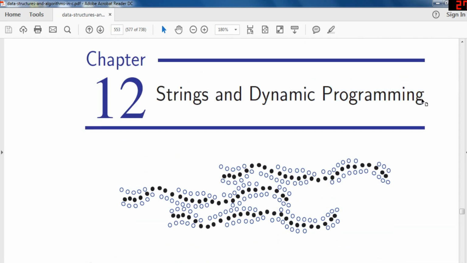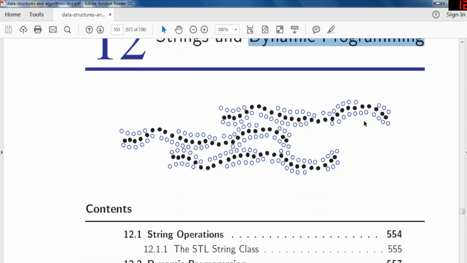Dynamic programming is actually a very important tool in algorithms and data structures. Now, dynamic programming is basically a way of breaking down a complex problem into certain subproblems, and then storing your previous solutions in an array in order to look them up quickly. That's basically the gist of it, but we're going to go over that.